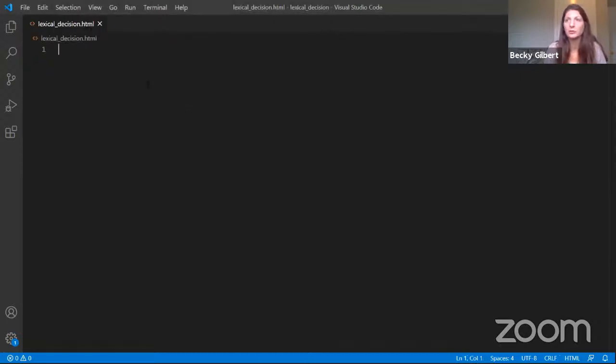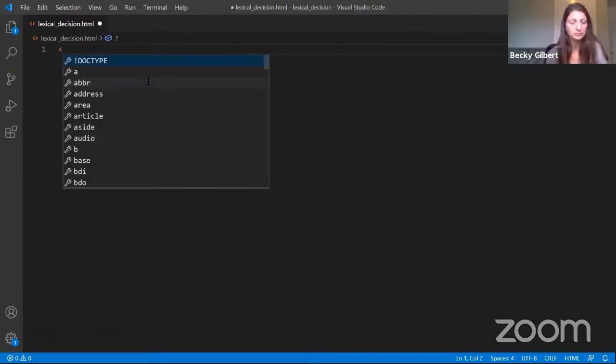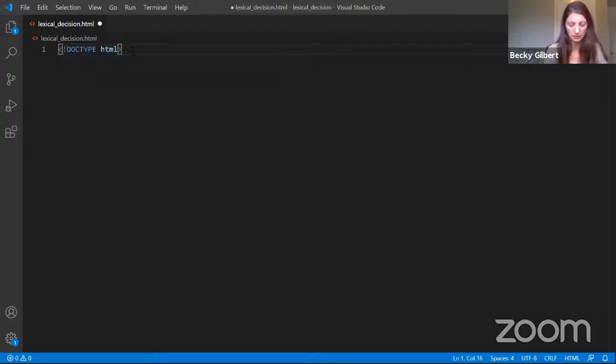At this point, we could just copy over everything from our Hello World demo to give us all that boilerplate setup stuff. But I think it would be a good idea to type it back in so that we go through it again and make sure we're familiar with it. We have this doctype HTML declaration, and then let's do our HTML tags.